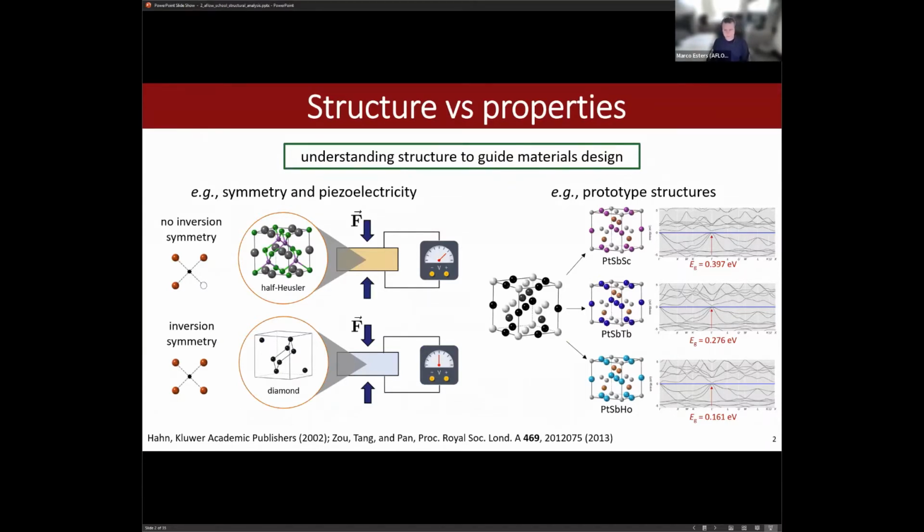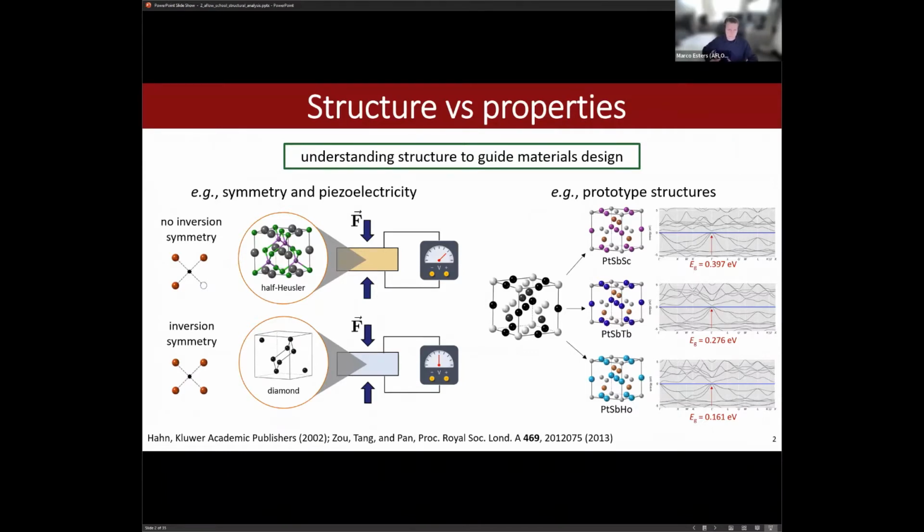Looking at structural analysis and automatic structure generation is primarily inspired by the desire of a material scientist or a chemist or a physicist to figure out the relationship between structure and properties. There are two important aspects to that search. One is, how does the symmetry affect the structure?